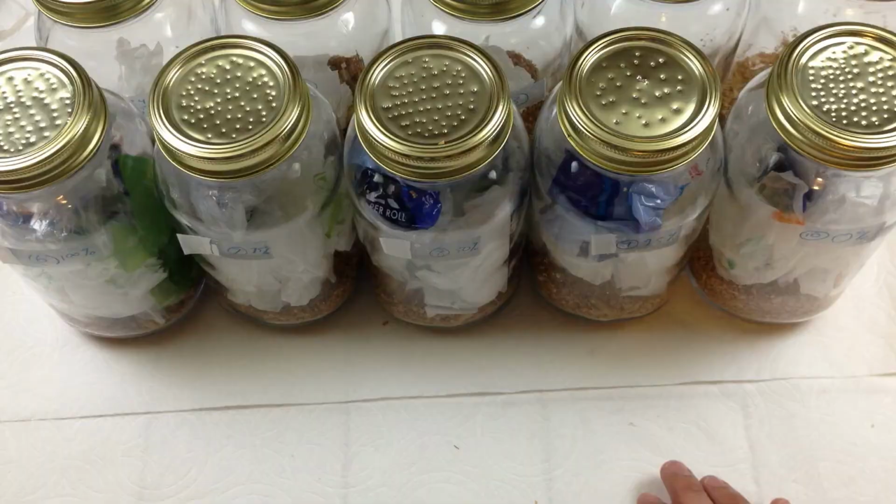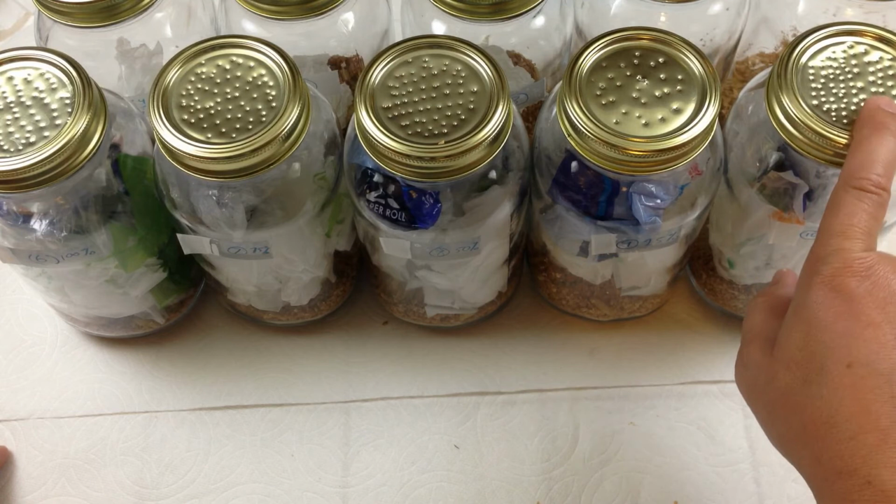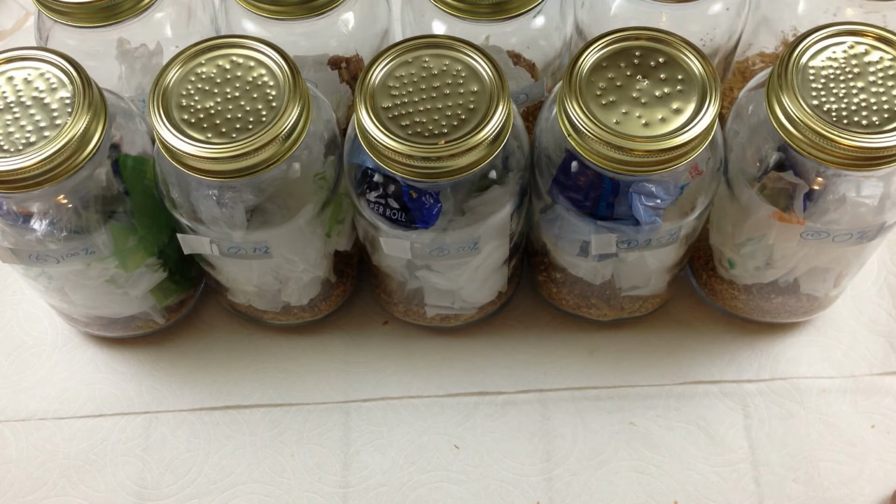Okay, I've added my worms to each of the jars. I've got 6 worms in each jar and 7 in this last jar over here. So 61 worms when I was expecting 100. That's not great, but I think it'll be enough for this experiment. And hopefully once we get through one full life cycle, I'll have more worms than I can shake a stick at. So all told, I think we're in good shape.